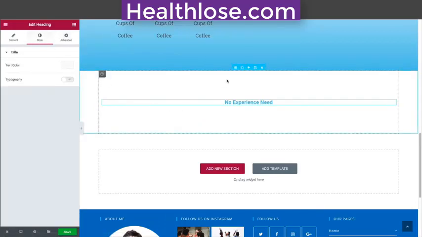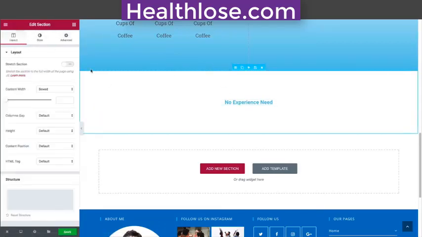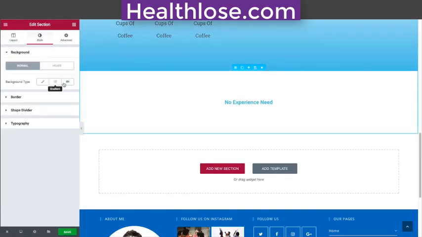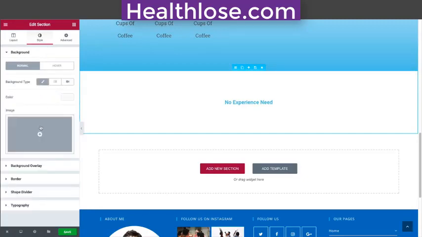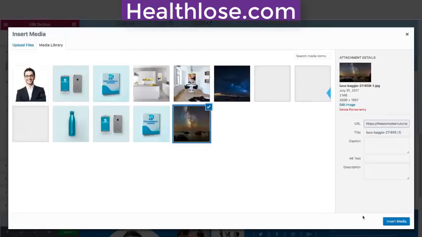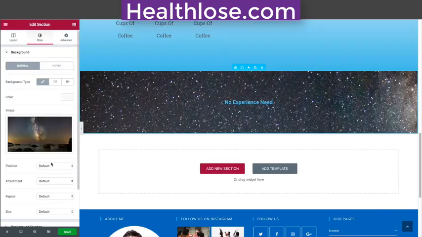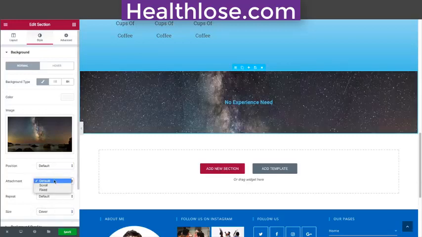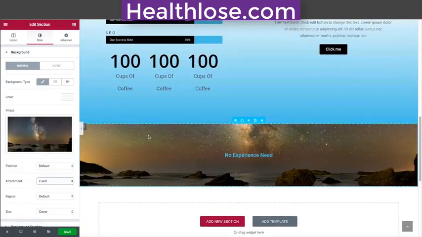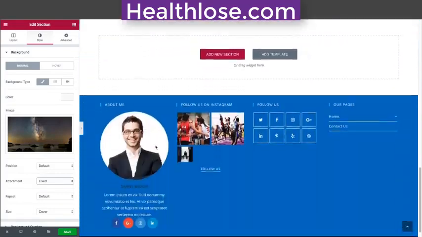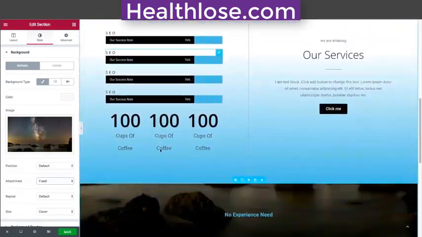So clicking on this section right here, the blue section, I'm gonna stretch this section, go to full width, style. And remember guys, you can have video backgrounds, you can have gradients, you can have the classic. But I'm just gonna go ahead and add an image right here and insert the parallax effect. Again, remember to get the whole picture up there, we're gonna have to go to our size and go to cover. And then again, if you want the parallax effect, you can go to fixed, and voila, we have that beautiful parallax effect right there on our website.